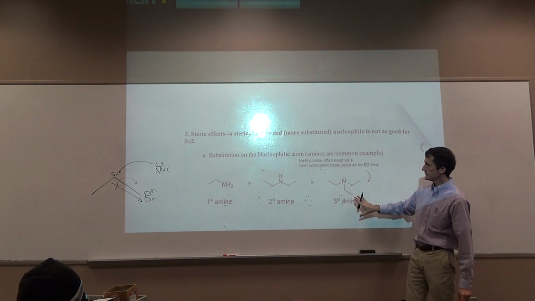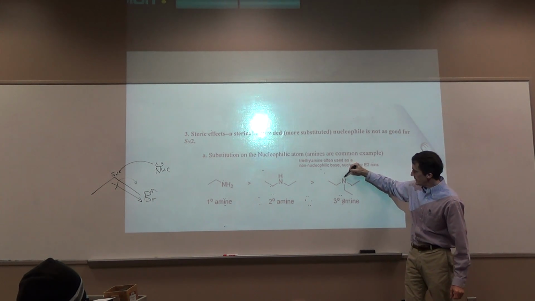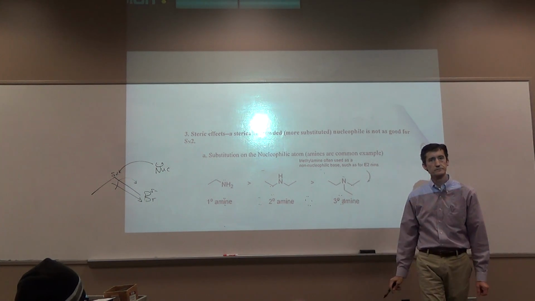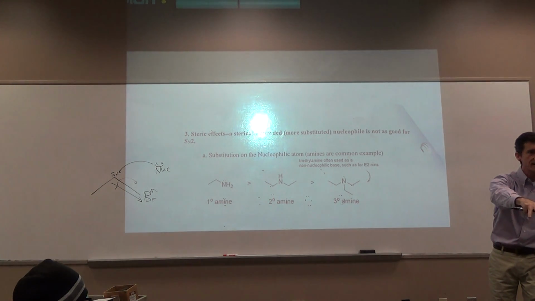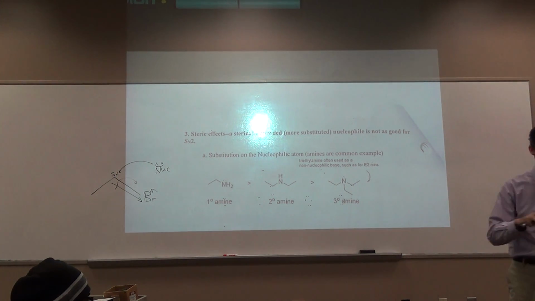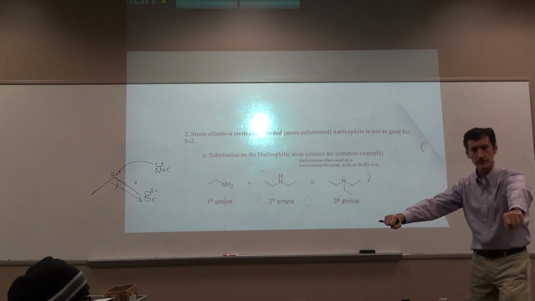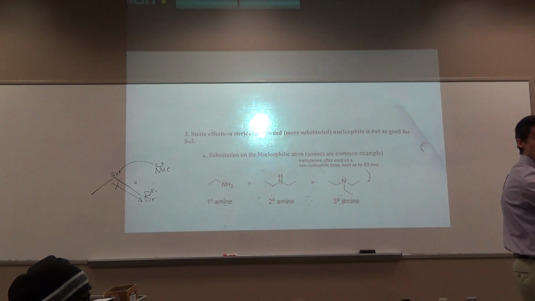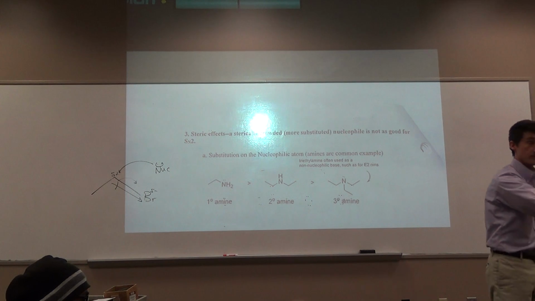Got lone pairs all over the place. But if this lone pair is going to come in and do backside attack, you've got these wings on here. Like if I'm a lone pair and I'm going to do a backside attack, I can just approach and come in. What if I have ethyl groups all around me in a tetrahedral manner? Well, I can't get there with my method. Maybe I can come in this way. That'll have to be very precise, and it's a less chance of that happening. So it's going to be slower. Okay?